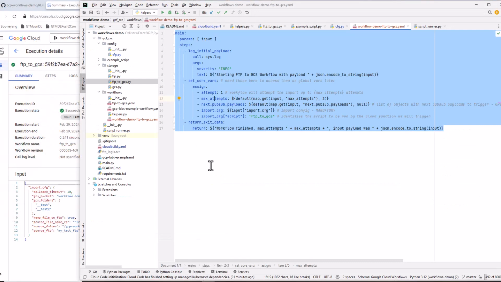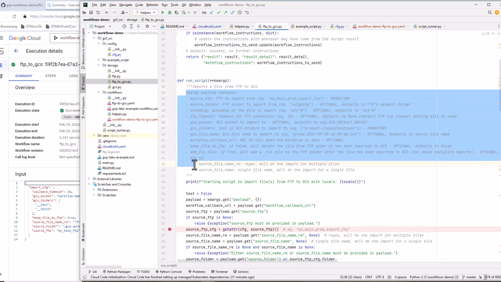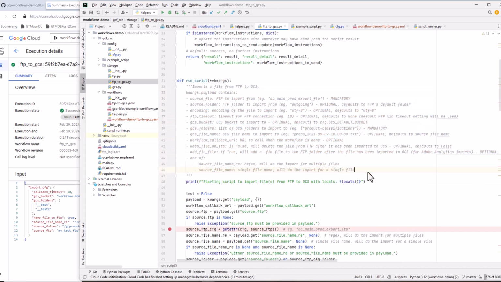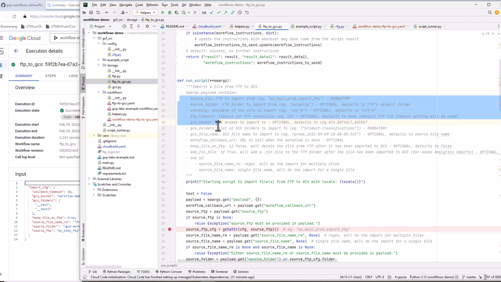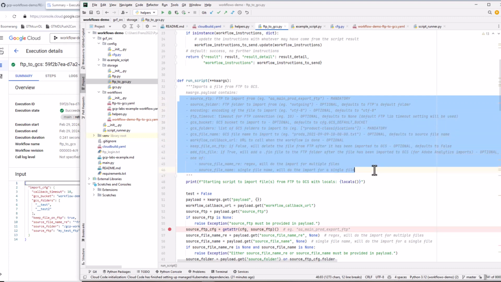Let's now go to the next step, which is setting fallback variables. We already did this a little bit here with max attempts and next pop-up payloads, but now we want to set the whole import configuration. This is what we're going to submit to the cloud function as part of the payload, because as we've seen here, this Python module inside the cloud function needs a lot of configurable variables.